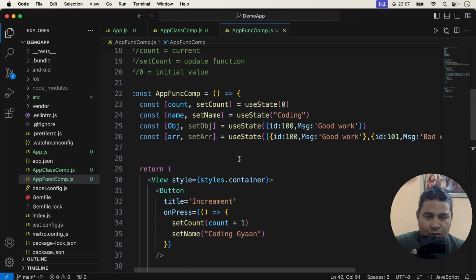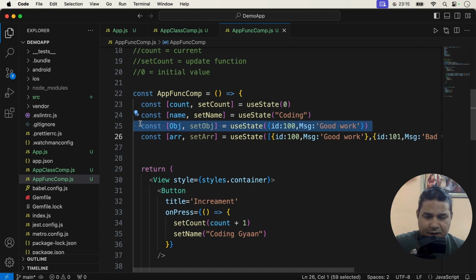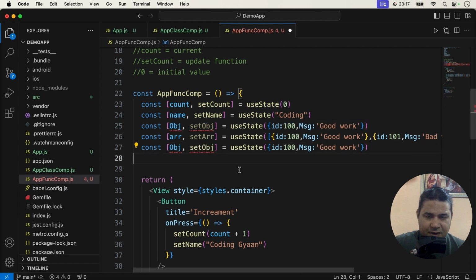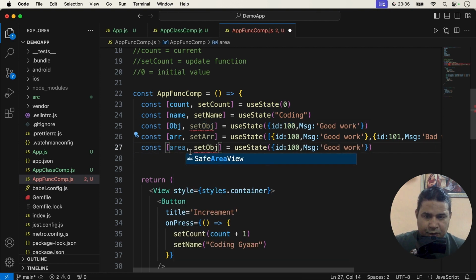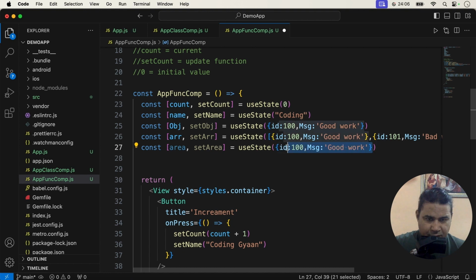If you want to call any function in the state with the help of useState, you can also do that. Suppose I am declaring another state here, and I am using area, and here I am using useState, and inside the useState you can call any method.